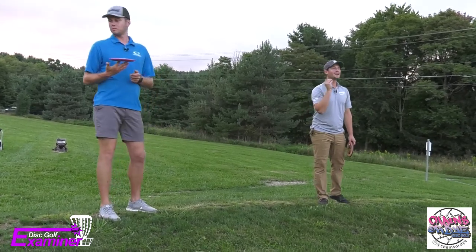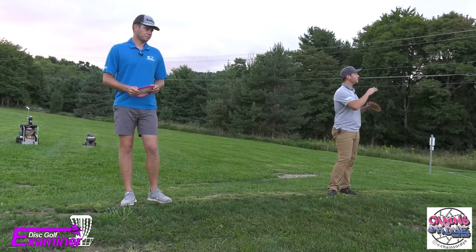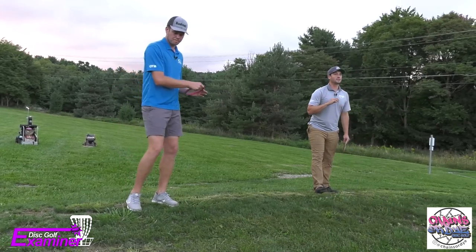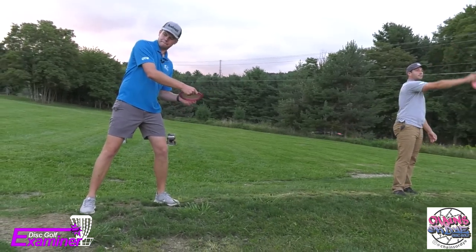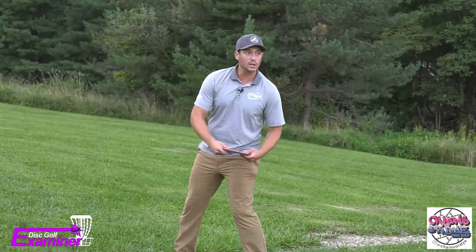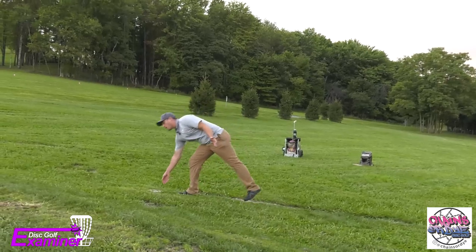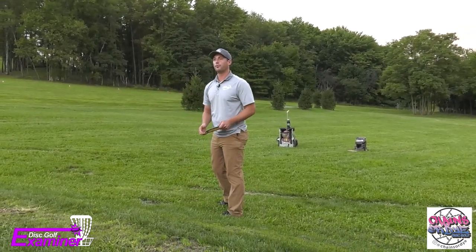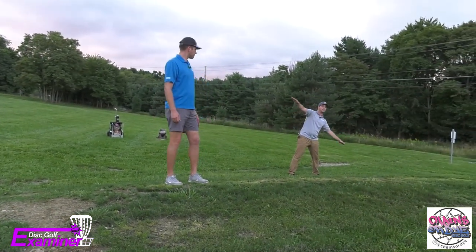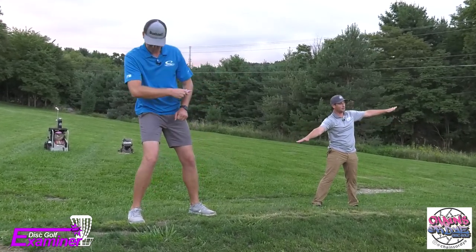Slow footwork timing, try to be smooth. Don't try to throw far — distance will come. Is there any specific problem anybody is having? Who throws up a lot? So when people first start, they throw up in the air and the disc kind of flutters out and falls off. Usually what's happening is running up to the tee pad, you start to lean back, and when you lean back the trajectory of the disc goes up. To combat that, try to get a little bit more weight on that front foot — that'll get it nice and level. That's actually how we work angles on hills: if throwing uphill I lean back, if throwing downhill I lean forward to get that more downward angle.